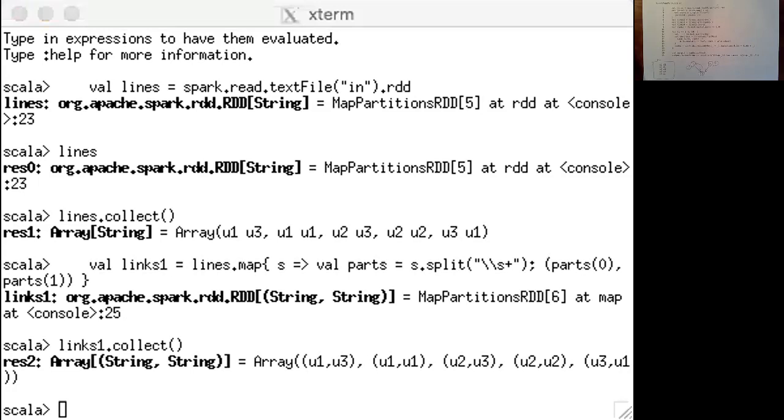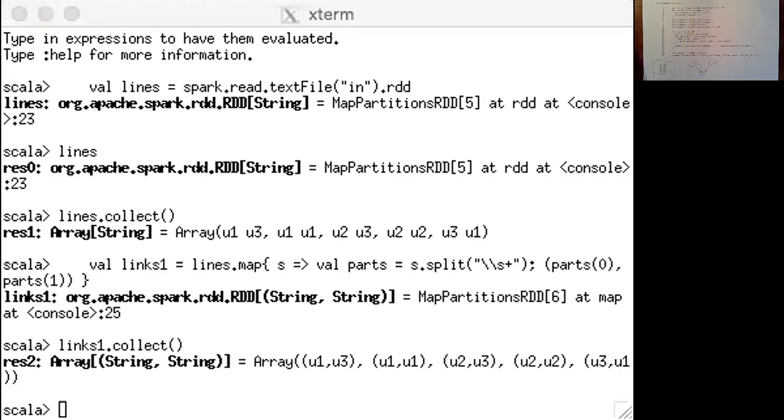And when this map executes, it can execute totally independently on each worker on its own partition of the input, because it's just considering each line independently. There's no interaction involved between different lines or different partitions. This map is a purely local operation on each input record, so it can run totally in parallel on all the workers on all their partitions.